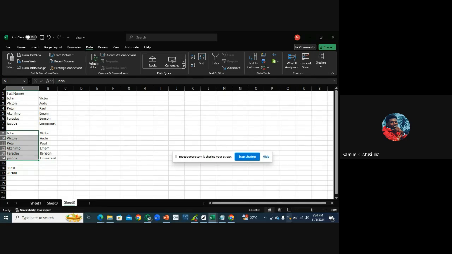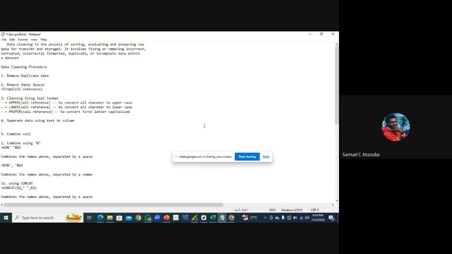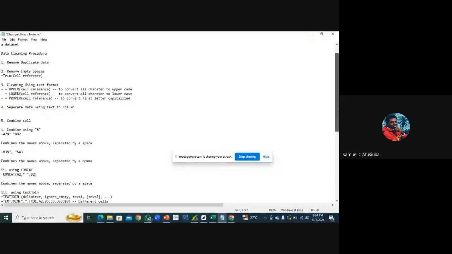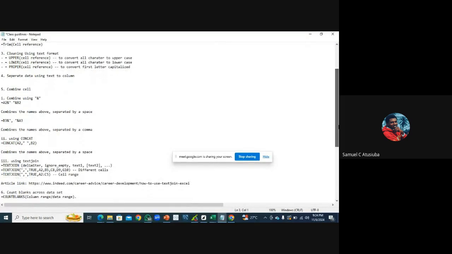Now, coming back to our sheet, let me show us the formula first. Number 1, we can combine using this ampersand, which we Nigerians call 'and'. We can combine using this and symbol, and this is the formula here.